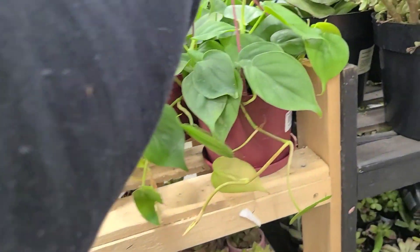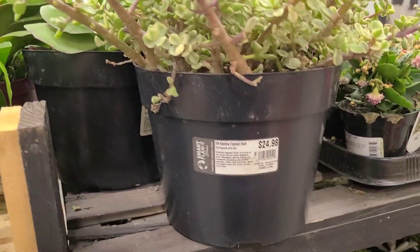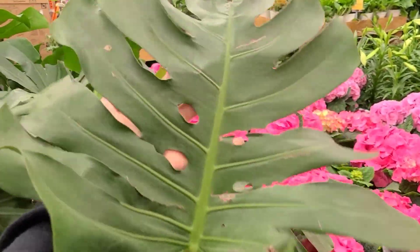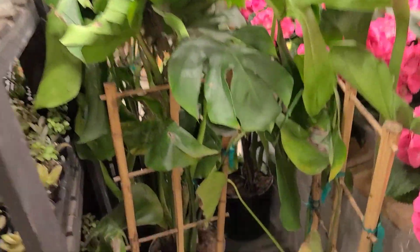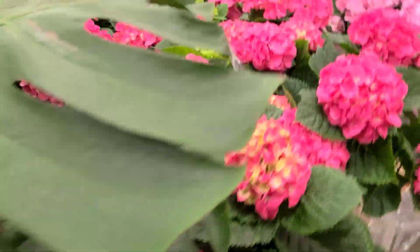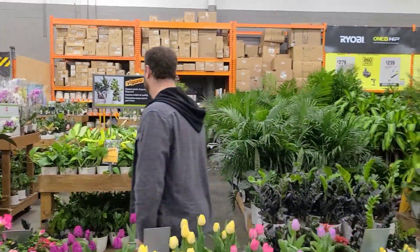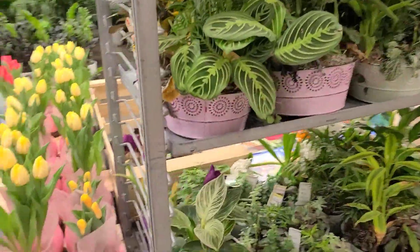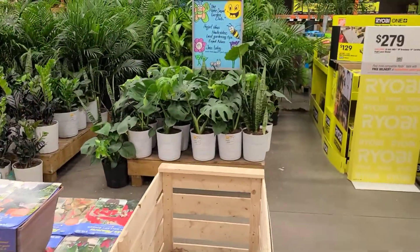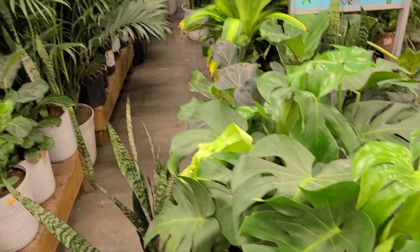I found this Enjoy pothos which is really cute in this little terracotta for only $5.98 — not mad about that. Another hanging heartleaf philodendron for $12.98, looking nice and happy and healthy. Some variegated elephant bush right here for $24.98 — looking nice and happy as well, until you bring it home and it drops all its leaves. They like really bright light. These monsteras have been reduced to $40 — I think they were $80, so that's like half off. Even if they're not in the best condition you can still chop it up and get some nice big leaves from that top growth.